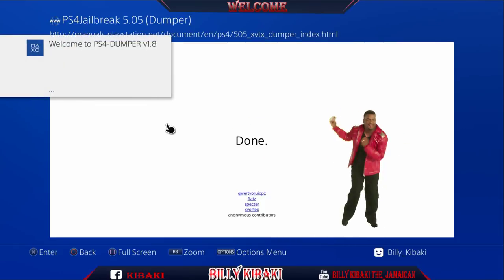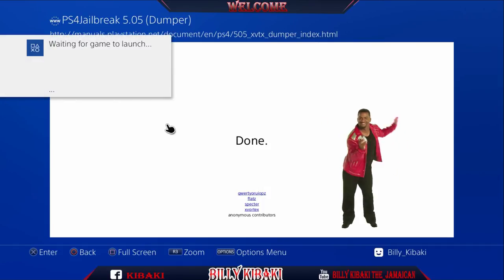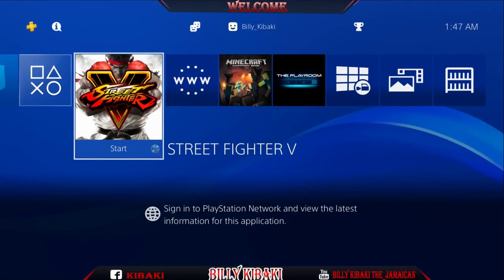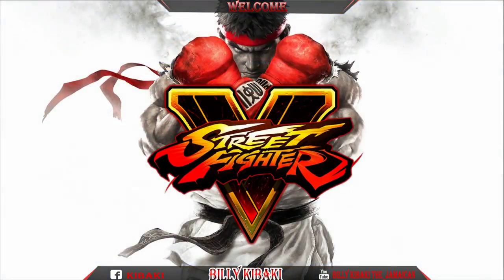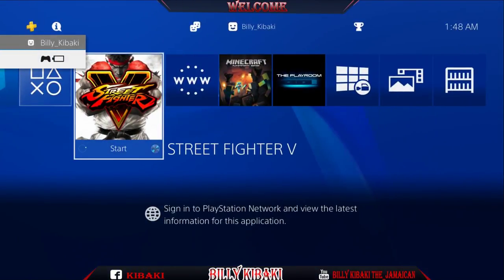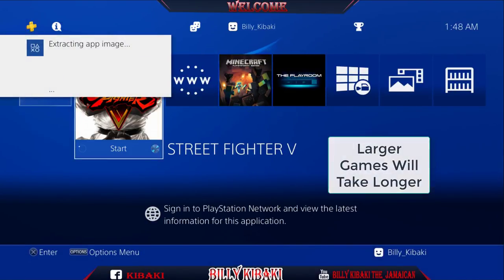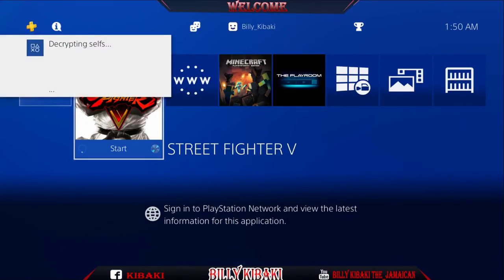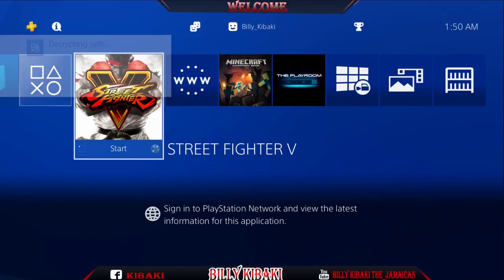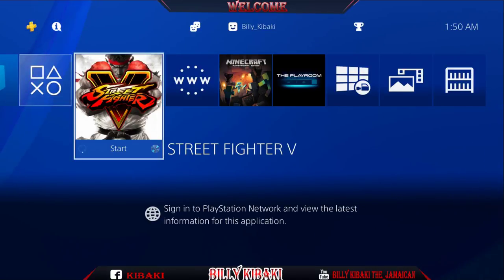And as you can see, it says done and we get the welcome to PS4 dumper, and you should get another message. There it is, waiting for game to launch. So press the PS button. Now go ahead and launch the game. And you will get a message saying that it starts to dump. So there it is. You can leave the game like this, or you can go ahead and press the PS button and the game will continue to dump to your hard drive. Also keep an eye on those messages until it's done. Okay, once it's done, the PS4 will shut down, so you have to go ahead and reboot the PS4 once it's done.